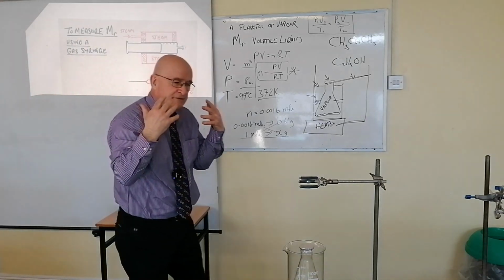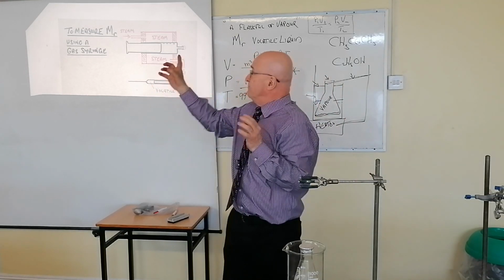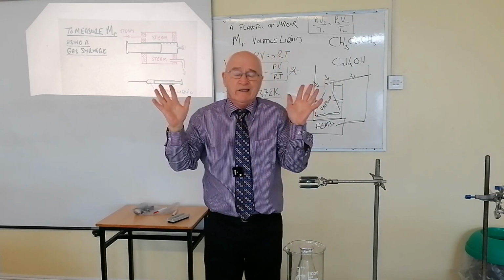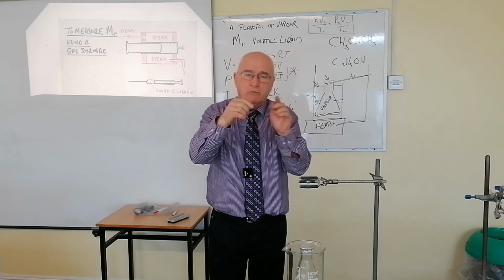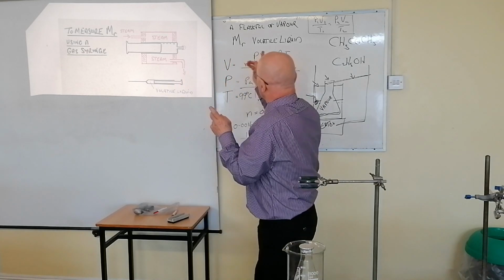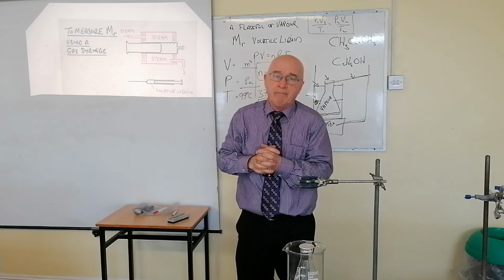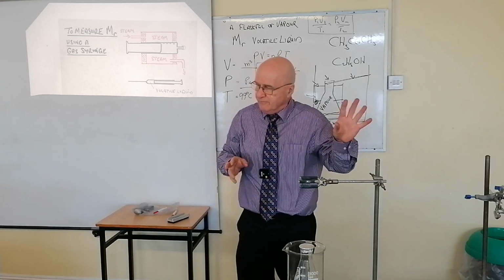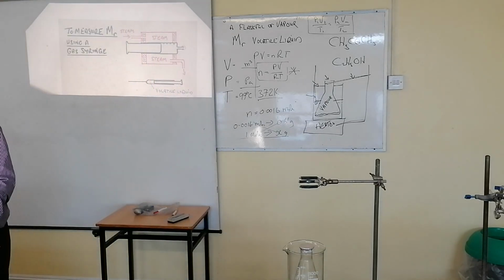Now, I'm not for 1 minute saying one method is better than the other. That last one I showed you is probably a bit more accurate. It won't gain you any extra marks in the exam, and it is far easier, I think, to describe the more mechanical one. I'd strongly recommend that the flask full of vapour would be the more reliable one to use in Leaving Cert for the marking scheme. But the other one is there, and some of you in different schools might have used that on occasions, so be aware of that, okay? And we did nothing to add to it other than that.